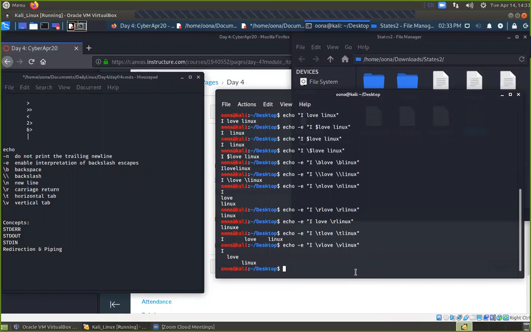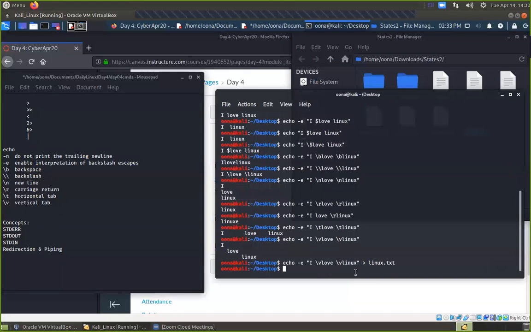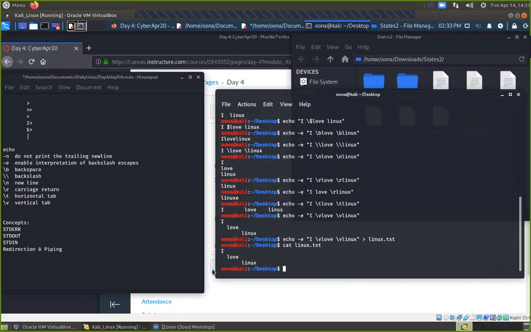Let's see if we can actually put that last one into a file called linux.txt. Would you guys know how to do this? I hope the answer is yes. Let's see what happens. Nice. Cool beans. I like it.